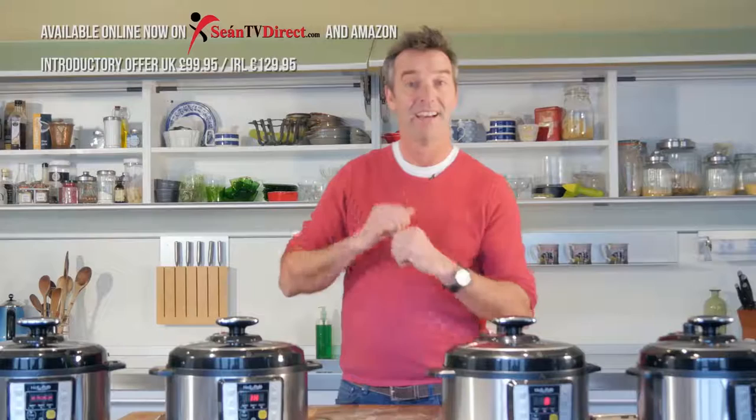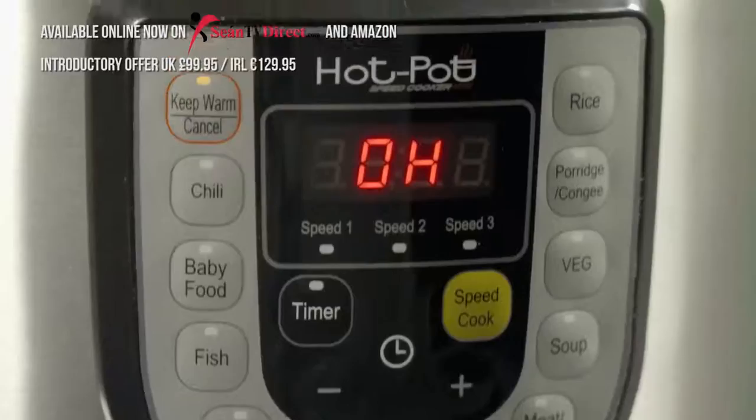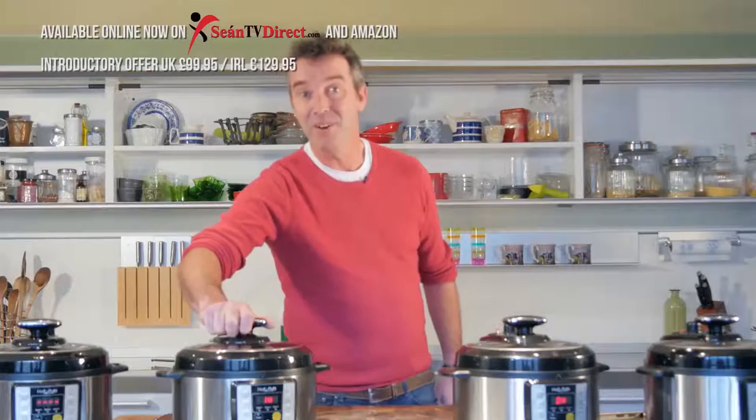A great feature with this Beaumark Hot Pot Speed Cooker is the control panel. It's so easy to operate. It's just one press of a button. What I really love about this machine is its size, because it'll fit perfectly in a small apartment or also in a large kitchen. It'll fit everywhere. I know when you buy one and get it at home, you're probably going to use it every single day.